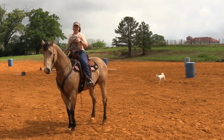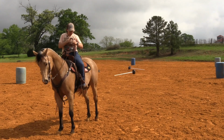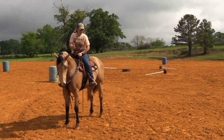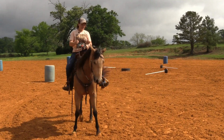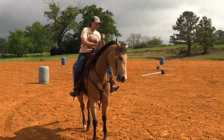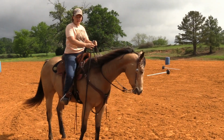So the outside leg is a closed door. The inside leg is an open door. I can tuck my leg in there and put a little pressure in that rib cage to keep a little bit of shape, but I also get that off of using my inside rein. I've taught her how to hold shape around that inside rein in my practice and my dry work.